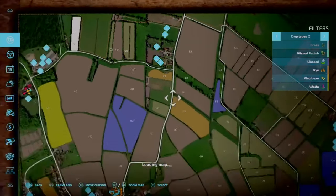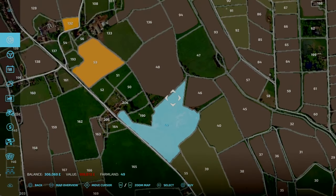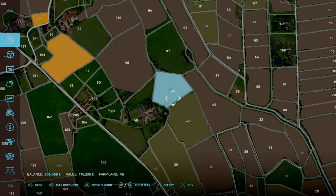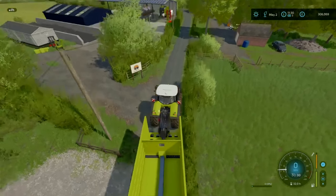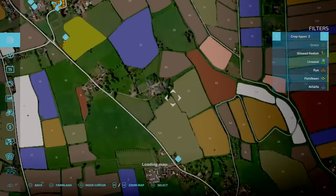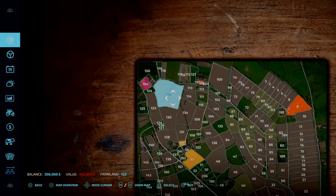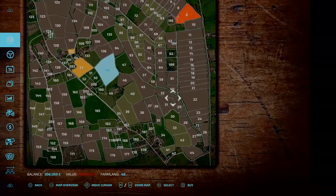So I'm thinking, if we get Court Farm Country Park, we buy that. That is 309 grand. That is 618. That is 718. 732, along with these fields here, you're looking at £1 million for a decent farm land with some fields now. Or another option is, what's that, linseed? Get 48, that's 309 grand. And that is pretty much on par one of the biggest fields, maybe one to two slightly bigger than ours.